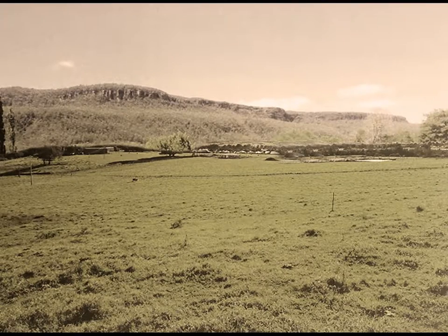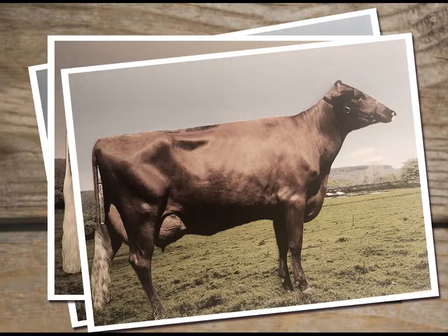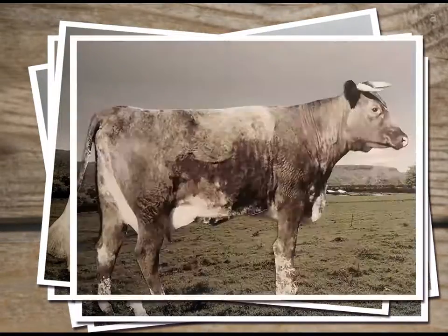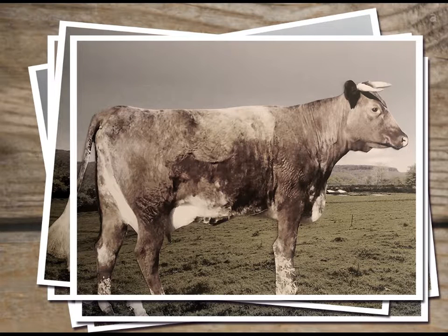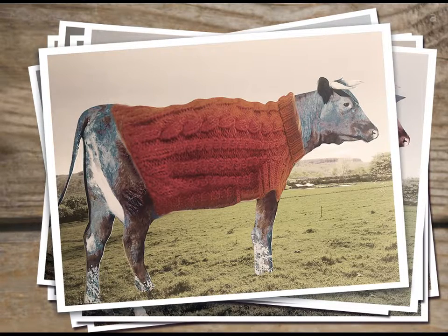When dairying began in the mid-1850s, local breeders mixed Shorthorn Durhams, Longhorn Durhams, Red Lincolns, Red Ayrshires, and later on, Guernseys. The now famous Illawarra dairy cow produces large quantities of high butterfat and protein milk. She can withstand extremes of temperature from over 40 degrees Celsius down to 0.